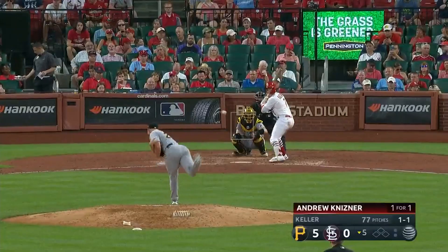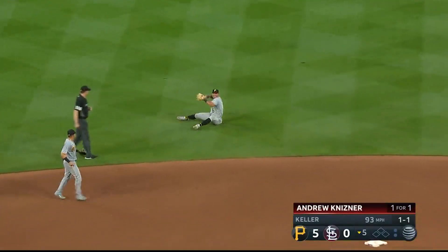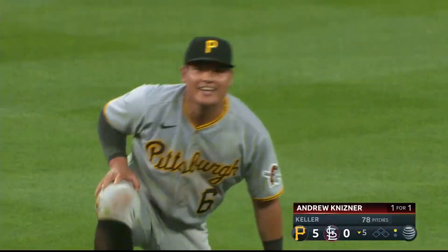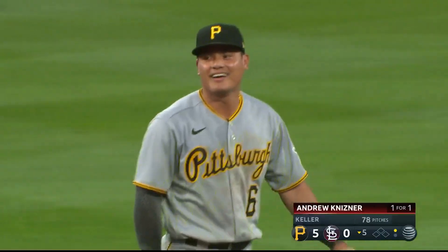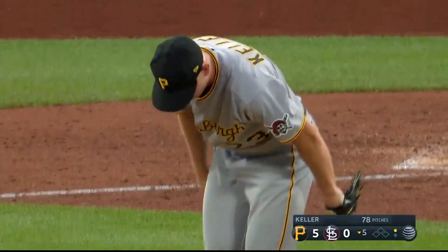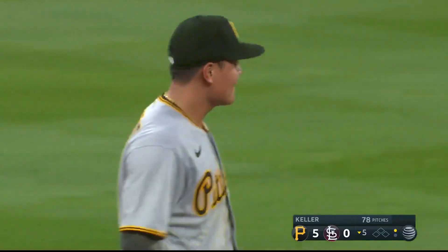We also had an amazing play by Yu Chang, who made one of the best plays I've ever seen a second baseman make. Singled in the third, and a play made from the seat of his pants on the first — he got him! Yu Chang making a throw from his backside, an accurate missile. The fact that he was able to slide, still track that ball down, and on his butt fire it to first to get the batter out — everything about this play was grab slam worthy.